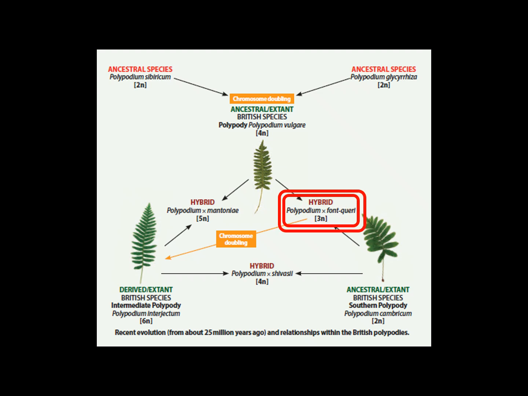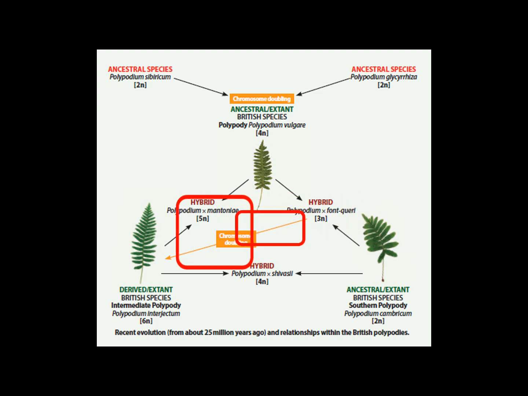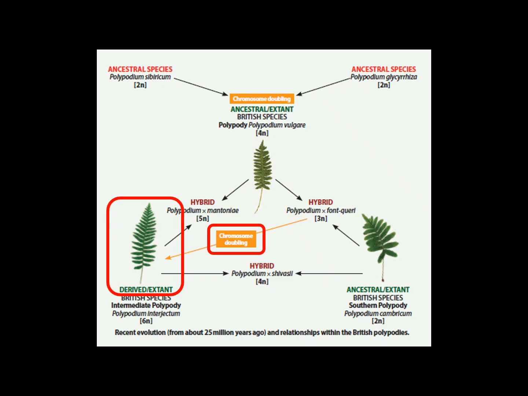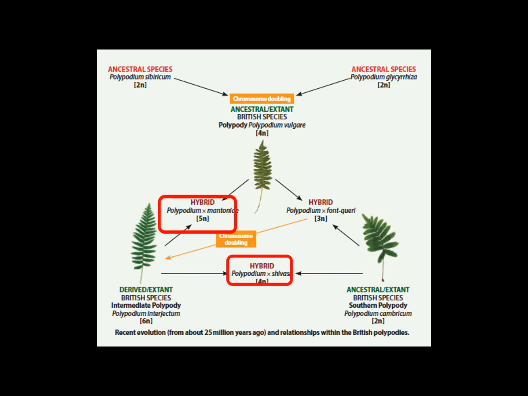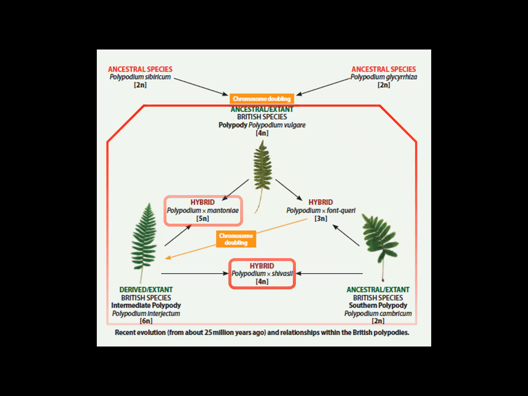However, this hybrid is different from the others. Sometimes an anomaly occurs that doubles the number of chromosomes, rendering the new Polypody fertile and capable of reproduction and spread. It is a new species. Each iteration of this new intermediate Polypody can hybridize with its parental species, but those hybrids are sterile, for the time being, in evolutionary terms, maintaining the eternal double triangle of Polypodium species and hybrids.